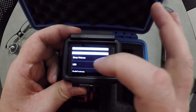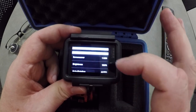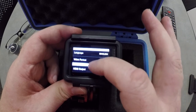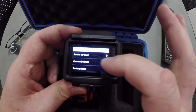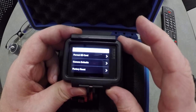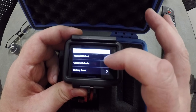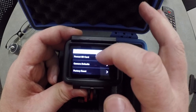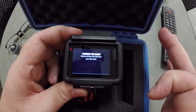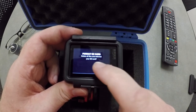You can change the volume of the beeping on it. That might be annoying to some people. The brightness. And then down here, so you get the card, or you get the GoPro and the card is full. For some reason we didn't delete everything that was on there. So you'll need to go here, and then you just simply format the card, and everything that's on there is deleted, including pictures and video.